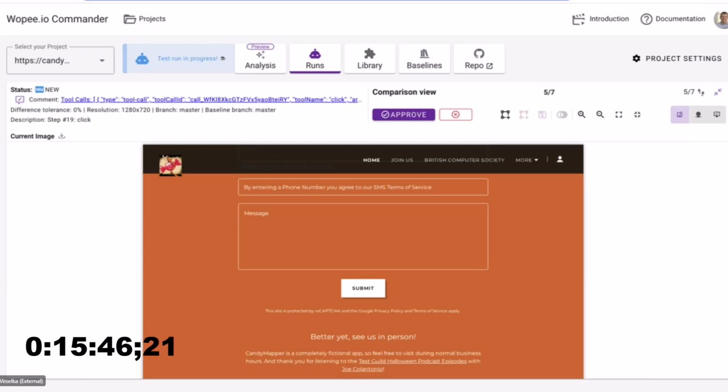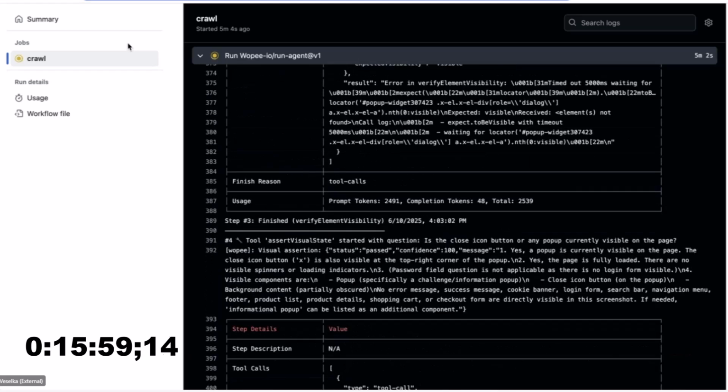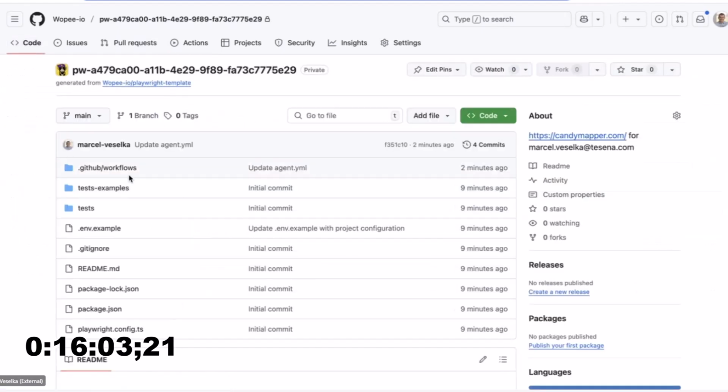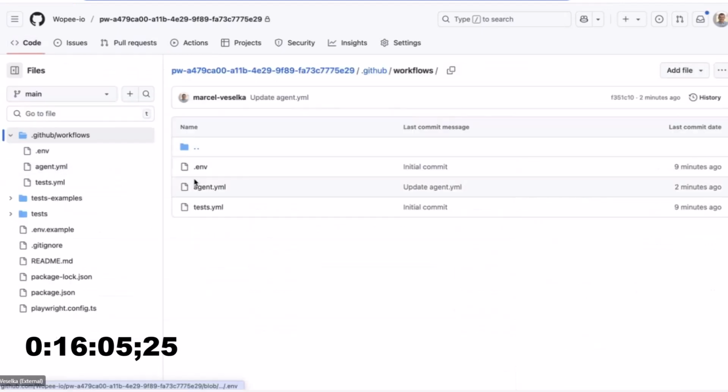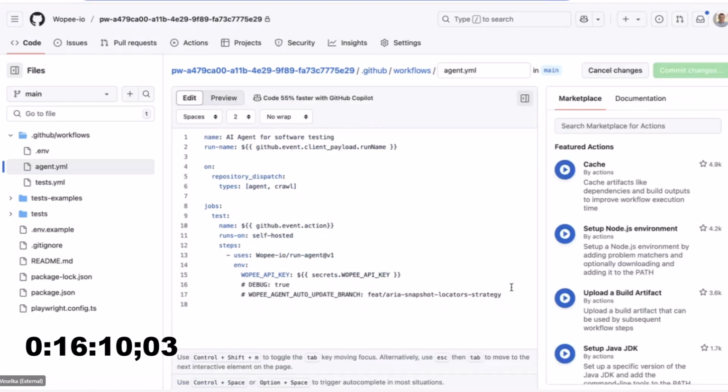So at this point, what we want to do is start taking full screen captures of the entire website. There we've told Wopie to take a full page screen capture.